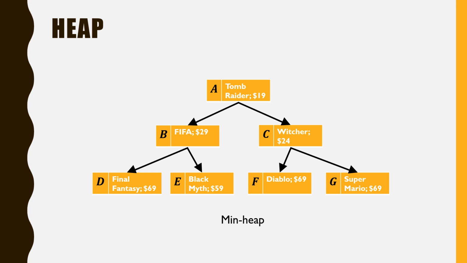This is why we say that the heap partially sorts its data elements, which distinguishes heap from other data structures. The heap property also ensures that the smallest or the largest element is always located at the root. This makes the find best operation highly efficient, with a time complexity of O(1).